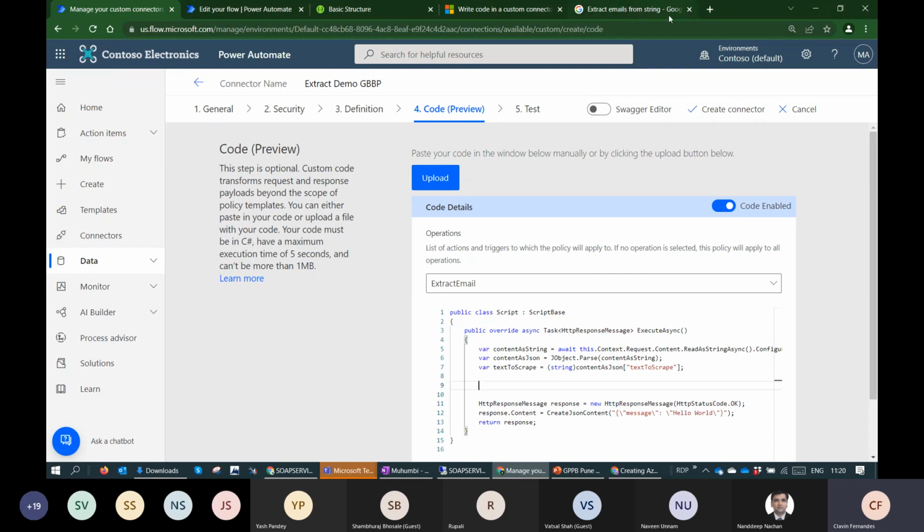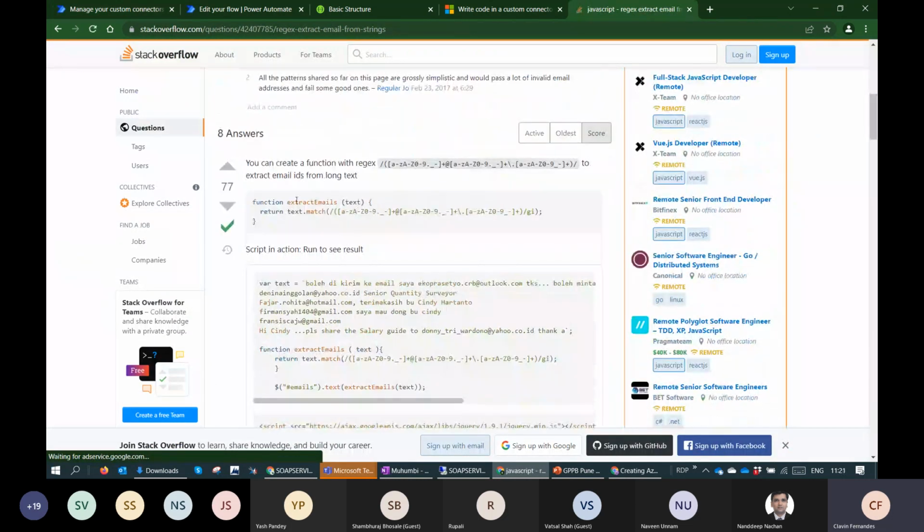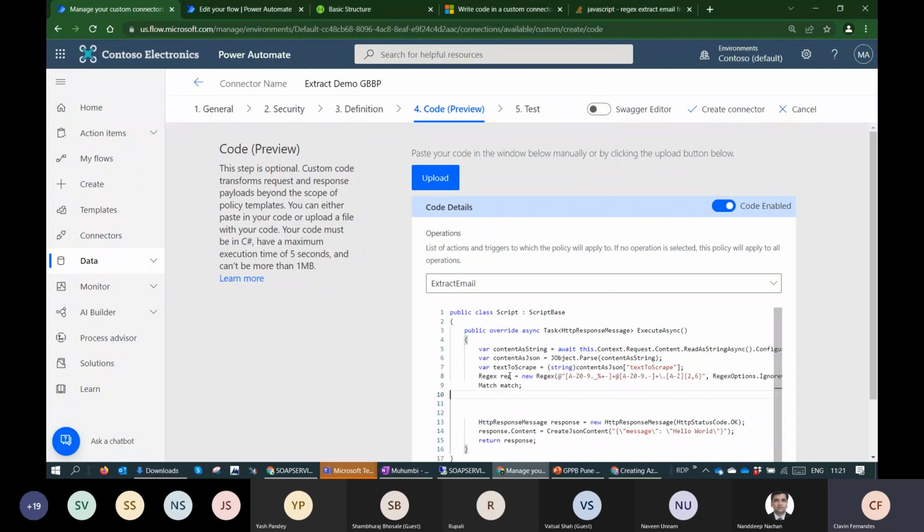Now I go back again to Google and check what the regular expression is to extract emails. There are a few examples out here. I can simply copy paste it. Don't simply copy paste it. Go ahead and look for the best example, which will give you the best result. But if you see, this is a regular expression I want to use. So I have copied it already and I'm going to use a regular expression which looks something like this. This is the regular expression to match emails. So the email matching regular expression is done.